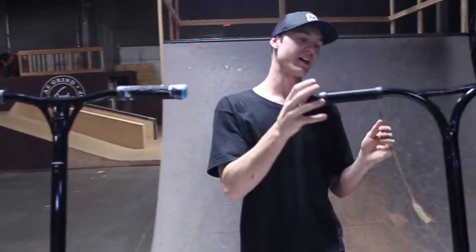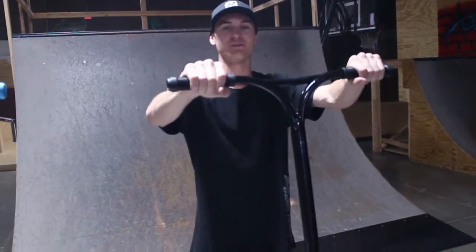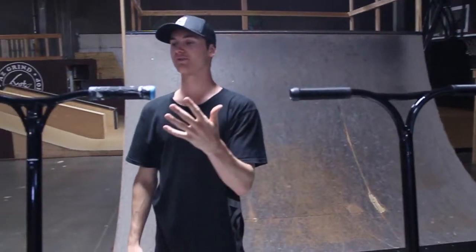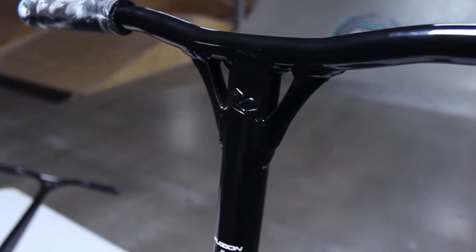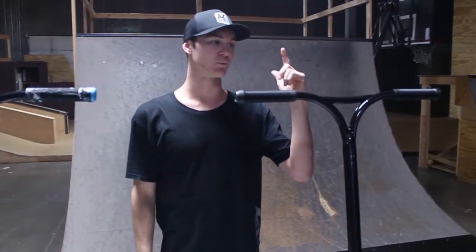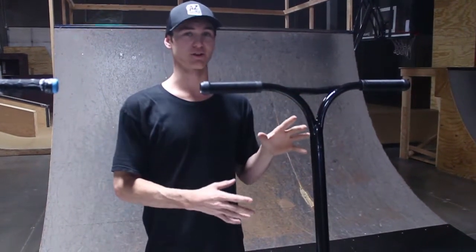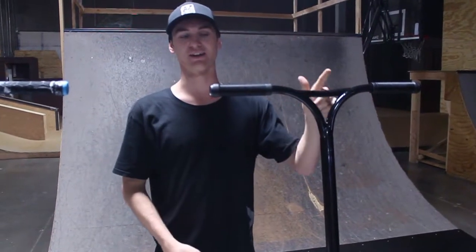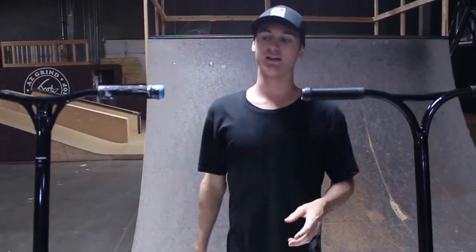On the Lucky we have 6-inch wide grips as well. It's a different tread pattern, so it really boils down to whatever you think feels better in your hands. The bars for the Fuzions are 22 inches wide by 25 inches tall. They are aluminum. It is their Fuzion Fathom bar. The Lucky comes with oversized steel, so it's going to be a lot heavier than the Fuzion, and it runs a different compression. These ones are 23 inches wide by 25 inches tall, so you get an inch more width on these versus the Fuzions, but the Fuzions are going to be a lot lighter.